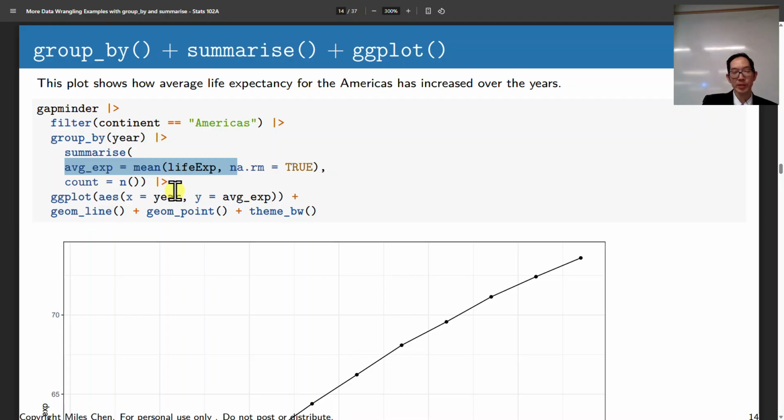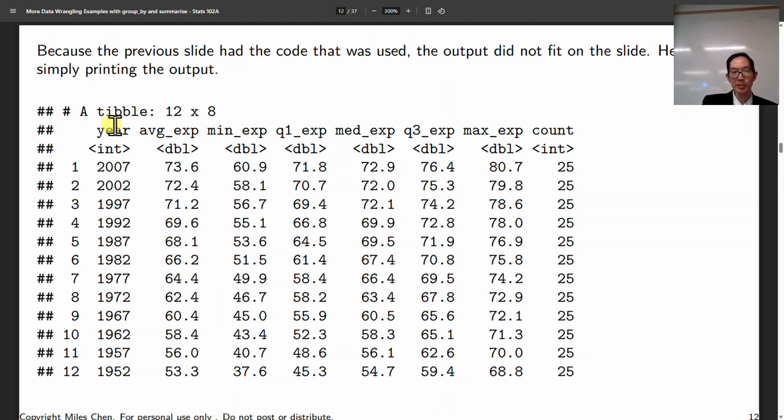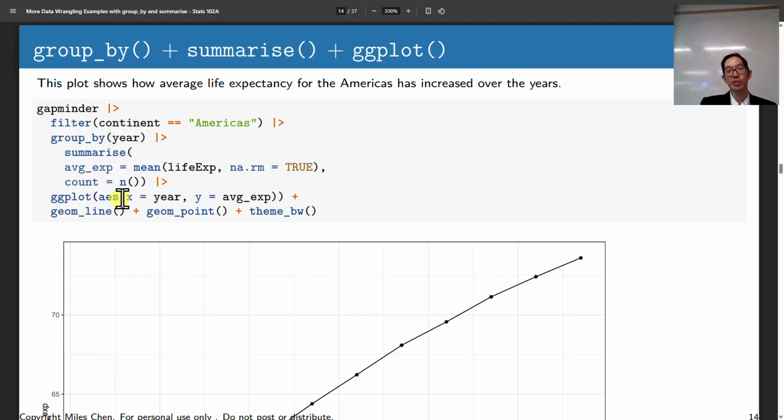And then imagine this table now. This table is basically just these first two columns. And so we're going to map the year column to the x-axis and the average life expectancy to the y-axis. When you do ggplot, you put in the name of the column that you created. One column is year, and that's formed by the group by. And average life expectancy, that's the name I gave this column. I'm going to put that on y. We're going to say geom line and geom point so that we get lines and points. Theme black and white puts the very light gray lines on our plot. And this is our plot.